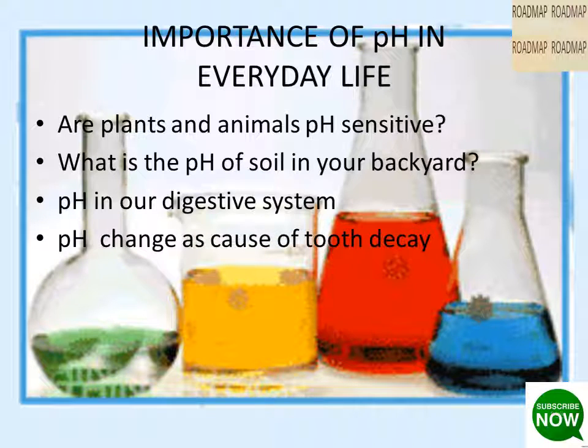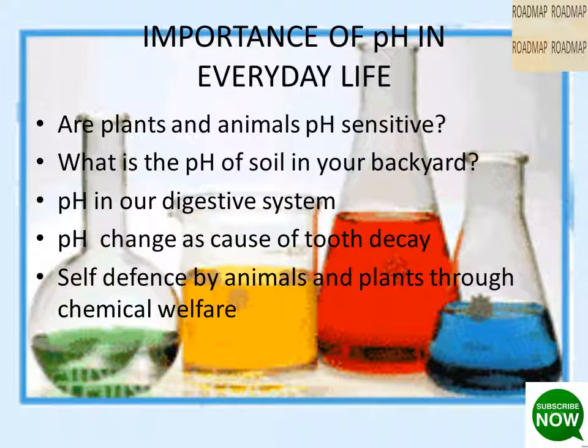Now coming to pH change as a cause of tooth decay. Tooth decay starts when the pH of the mouth is lower than 5.5. Tooth enamel, made up of calcium phosphate, is the hardest substance in our body, and it does not dissolve in water but is corroded when the pH in the mouth is below 5.5. Bacteria present in the mouth produce acids by degradation of sugar and food particles remaining in the mouth after eating. The best way to prevent this is to clean the mouth after eating food. Using toothpastes, which are generally basic, for cleaning the teeth can neutralize the excess acid and prevent tooth decay.